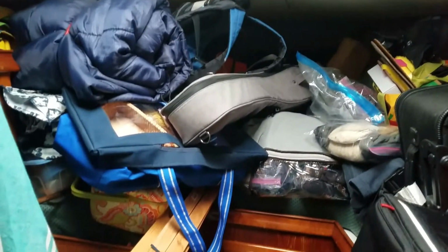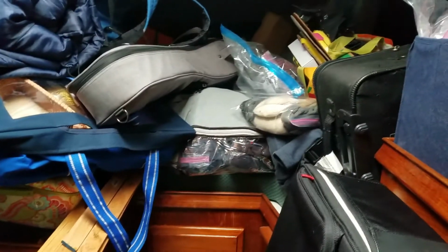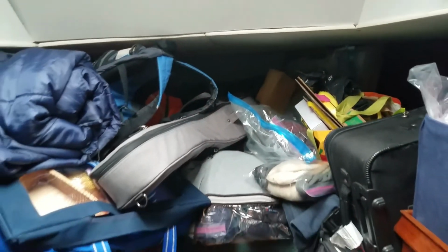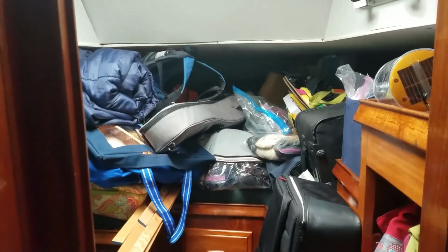The stuff that we use most commonly, my sewing kit, some things like that, are right up near the front. But as you keep going, there's all sorts of storage back there. You can't even see, but we've got solar panels stored back there, a bunch of extra foam. The orange thing you see there is a sea anchor. So the first thing we've got to do is pull all of this out of the V-Berth, or the majority of it anyway, so that we can do the next step.